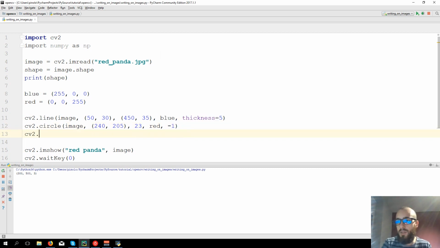So cv2.rectangle. You see image, point 1, point 2, color and thickness.